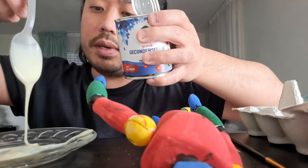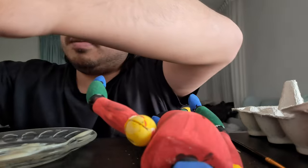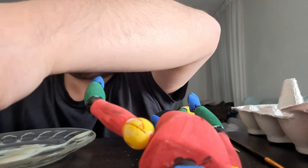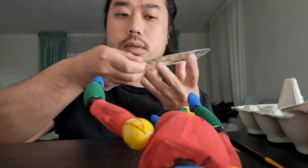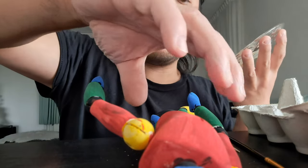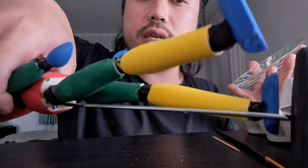Already chose some paint for the doll. Hope you like it, Potters. So, this is the doll. Tomorrow, I wanna draw his eyes.